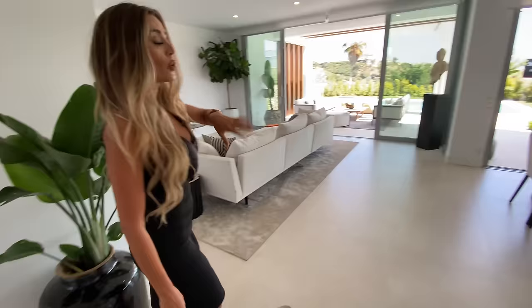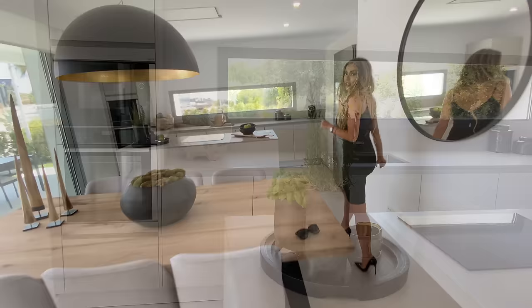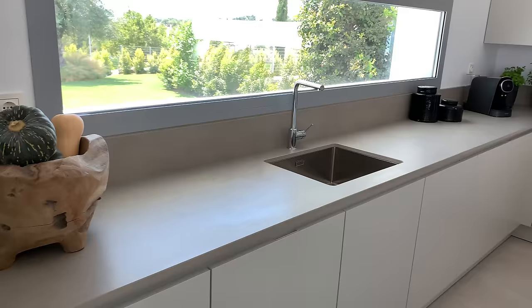The living room area is divided between the seating area over there, where you have a large format TV, and to our right we have the dining table for the formal dining area, alongside an open plan kitchen with a middle island. Let's check out the kitchen in more detail.